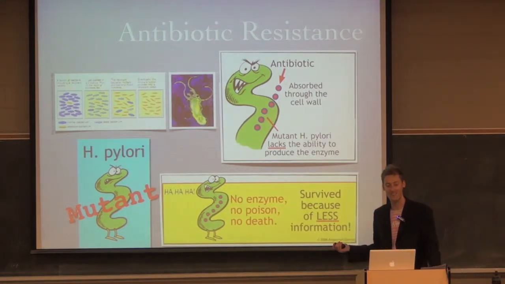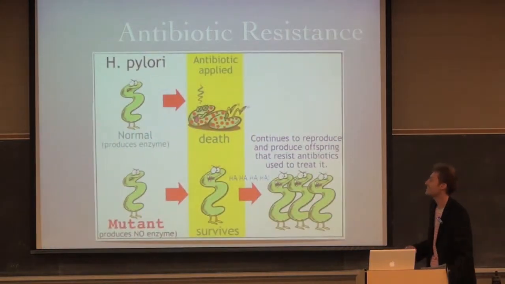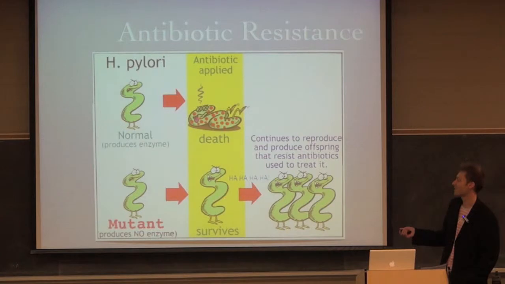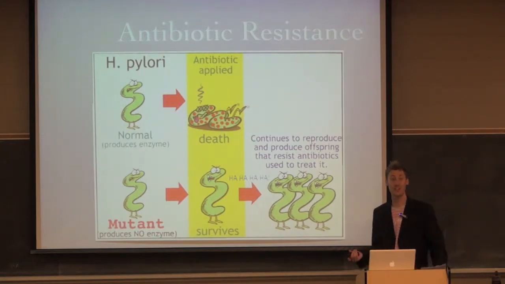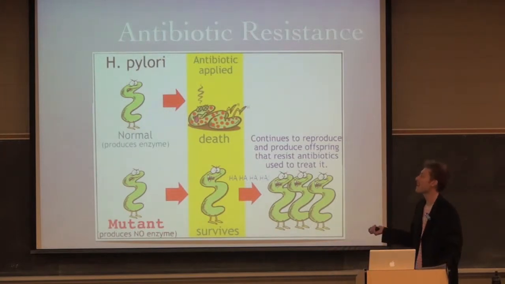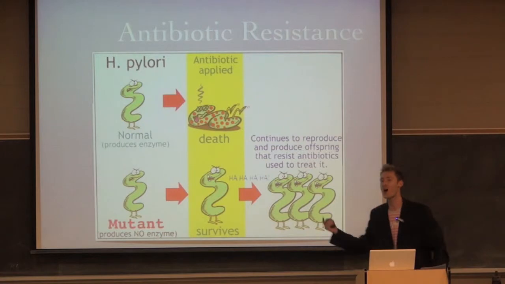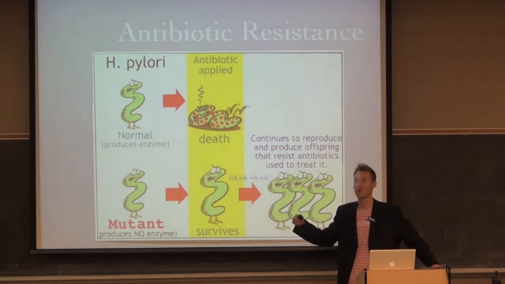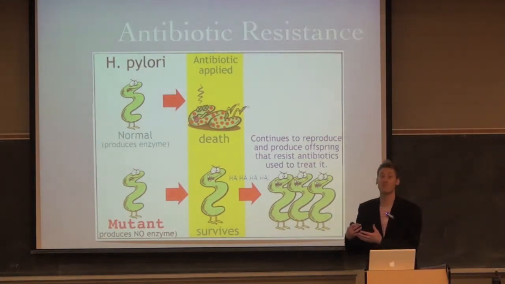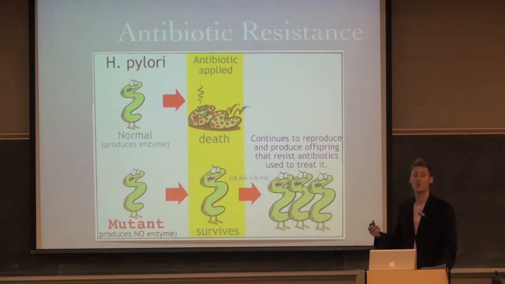So this guy survives. And he goes on and makes copies of himself through asexual reproduction, and you have a whole bunch of these guys, okay? And that's not good. And we've got to come up with a new antibiotic to take him out. But notice what's happened here. Again, we knocked out an enzyme for him to survive. We didn't create an enzyme. We didn't create a new function. We didn't create some kind of micro machine that's going to do this. We actually broke something to make it happen.